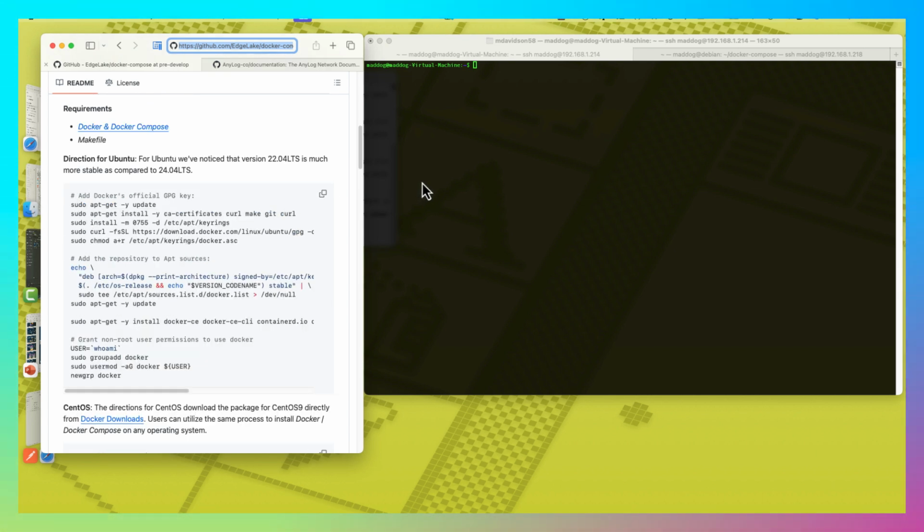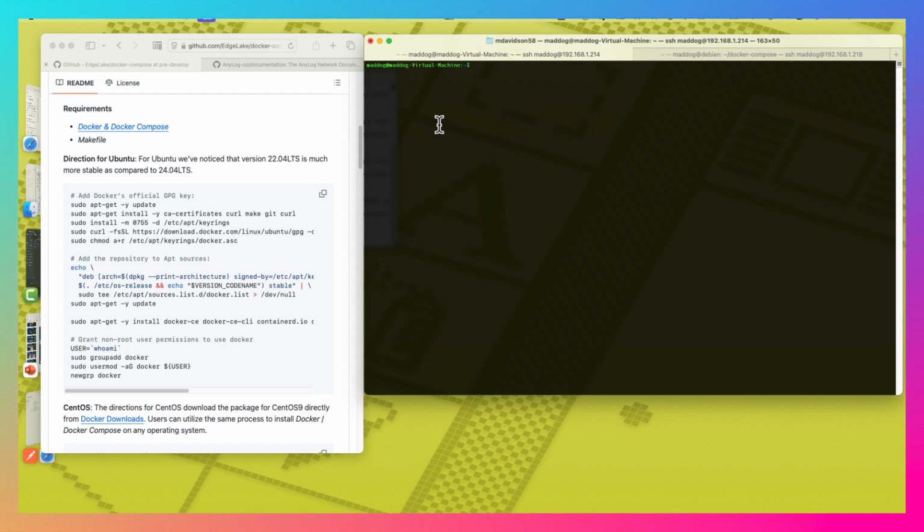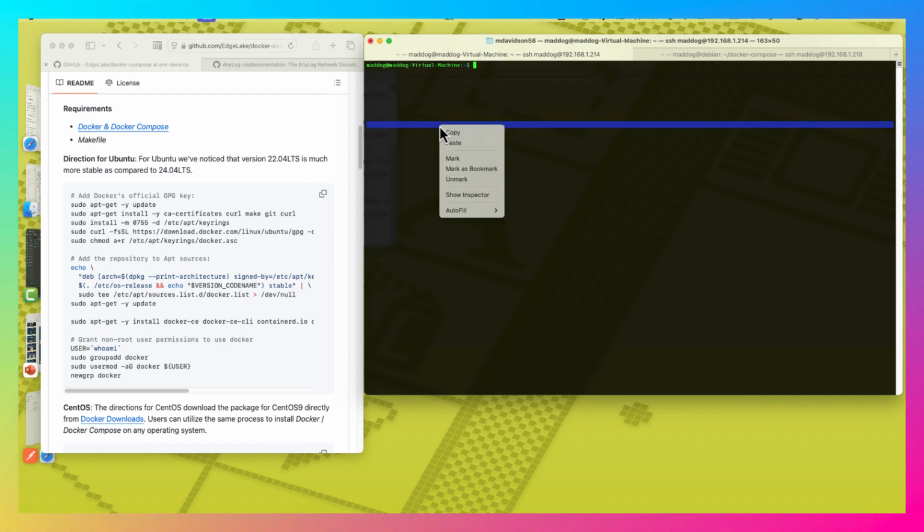There is a very simple script that is used to deploy all of the prerequisites needed for Ubuntu. You can simply copy those prerequisites, go to your Ubuntu shell, and paste those prerequisites in.